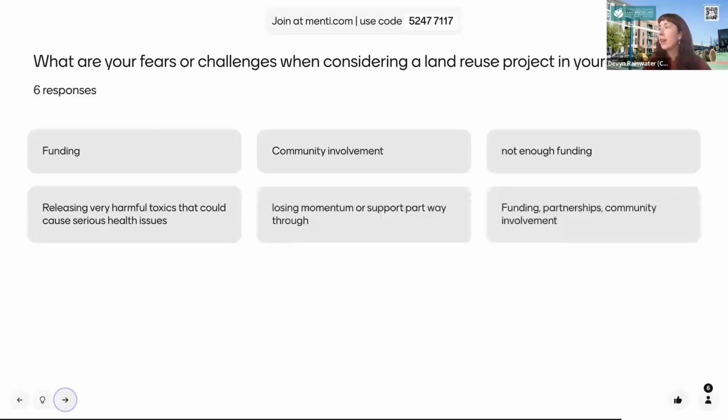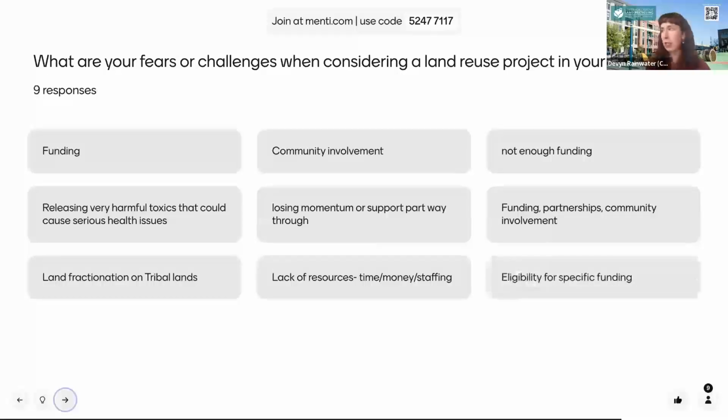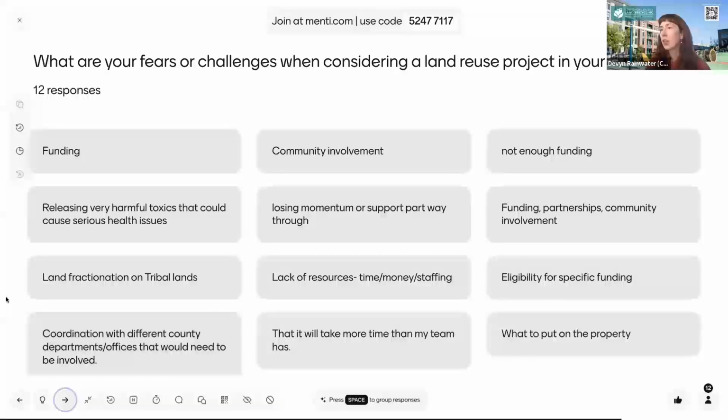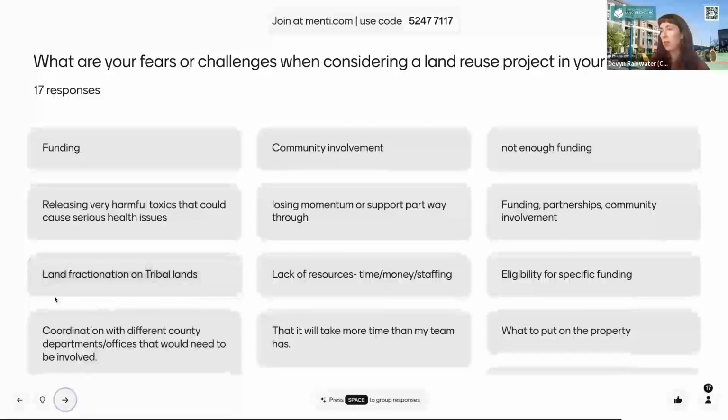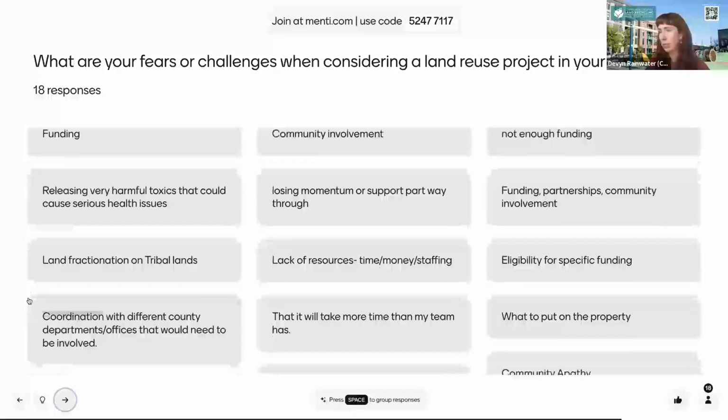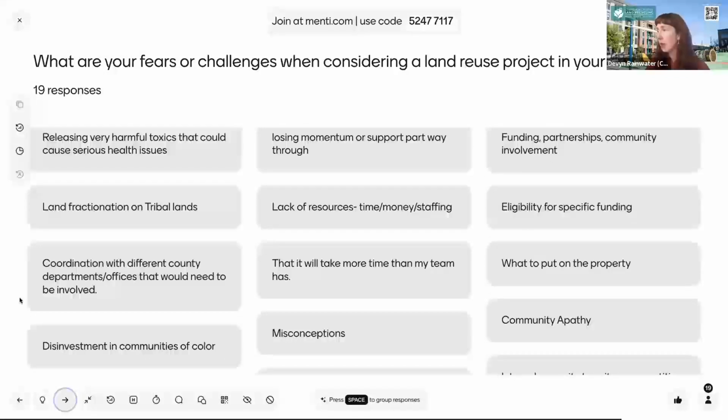That is not surprising. Funding can feel like a really huge mountain to climb. Community involvement, losing momentum, releasing harmful toxics that could cause serious health issues, land fractionation on tribal lands. That's very great to put down. That makes sense to be thinking about. Lack of resources. It'll take more time.